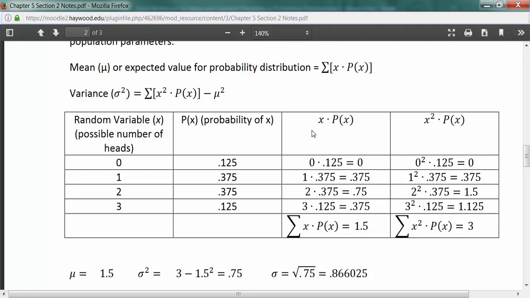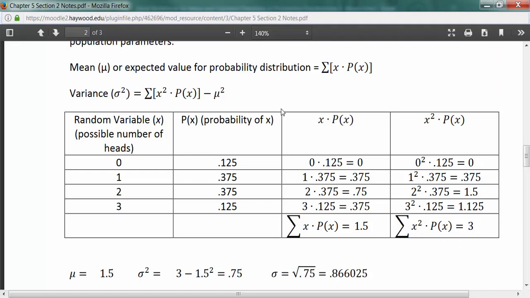And then to get the variance, we take the random variable squared, and then we times it by its probability, and that work is being done here in this column, and then we sum those values together. So this number 3 represents the summing of these 4 numbers.